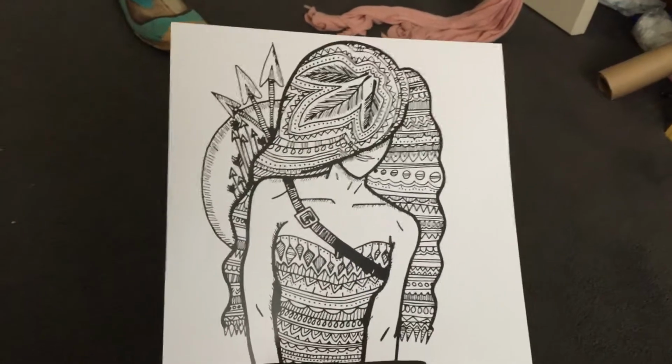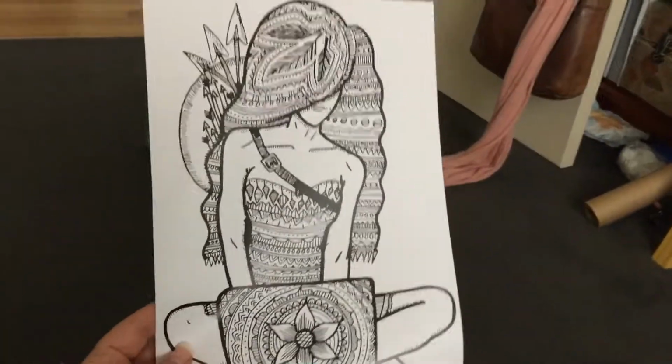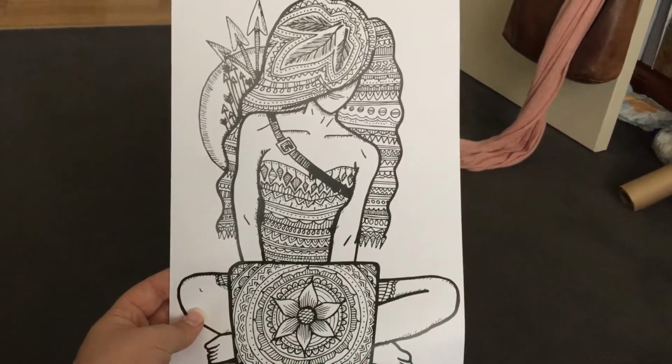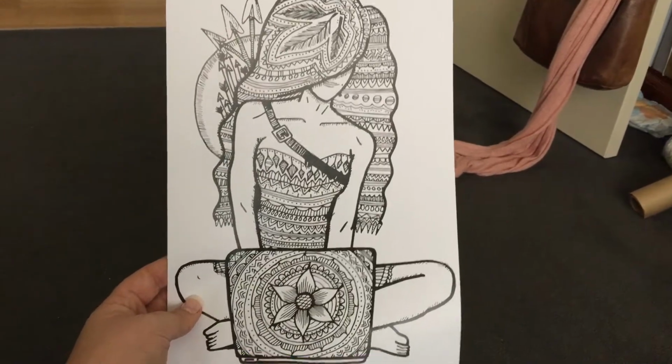You have to excuse me, I've got stuff everywhere. But this is the drawing. Like, how beautiful is it? I've got to try and go out a bit so you can see it. All I said to her was, I want a warrior woman behind a laptop. And this is what she came back to me with. And I freaking love it.